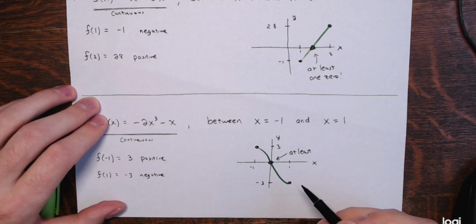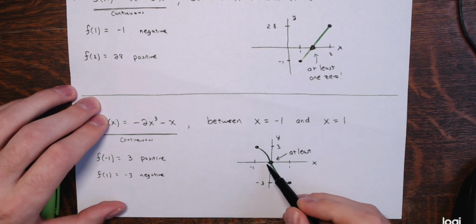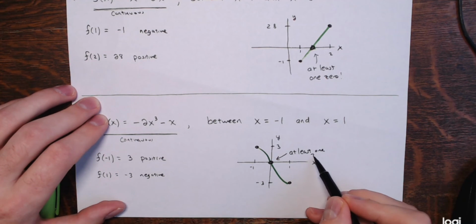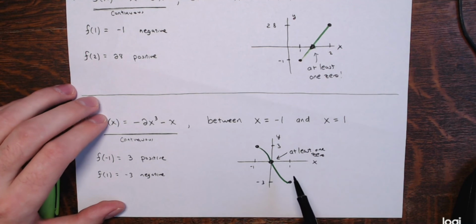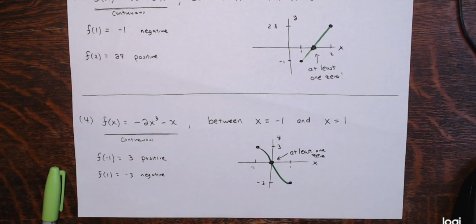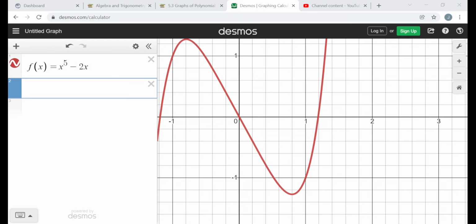Pretty sure. I think there's actually more than one. So let's see. I think the other ones would be at the square root of 2 over 2 and negative square root of 2 over 2. Well, actually, no. Nope. Don't quote me on that one. Let's take a look. All right, and show that there's at least one 0 between x equals -1 and +1.